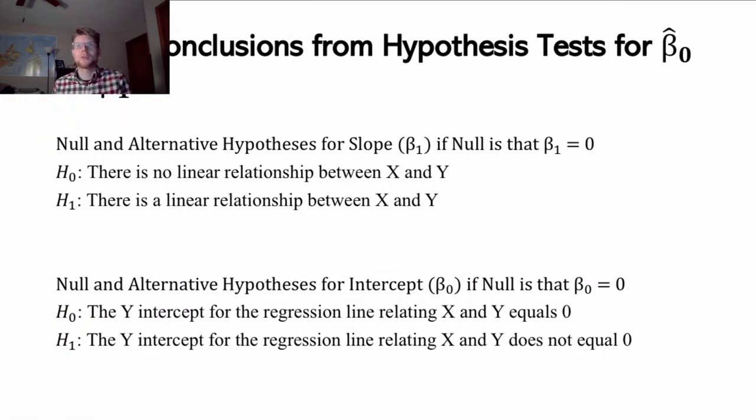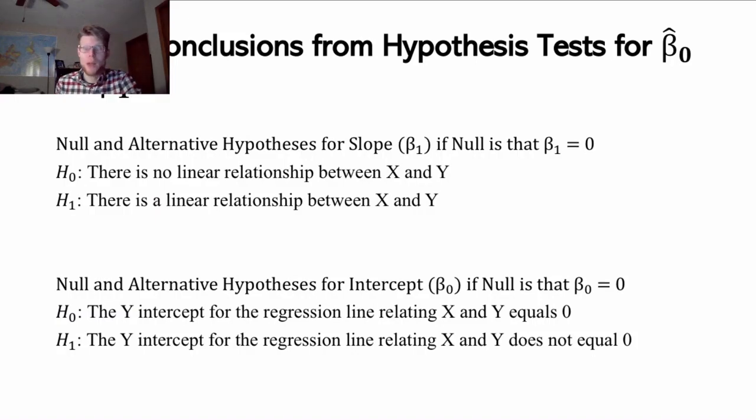So again, the null and alternative hypotheses that we're going to make. Let's start down here with the intercept. If we're working with the intercept, then the null hypothesis is that the y-intercept for the regression line relating x and y equals 0, or whatever value I want to plug in. A statement we commonly test is whether the intercept equals 0, but I could do a hypothesis test for any value I want. And then the alternative would be that the y-intercept for the true regression line is not equal to 0, or not equal to that value that I'm judging.